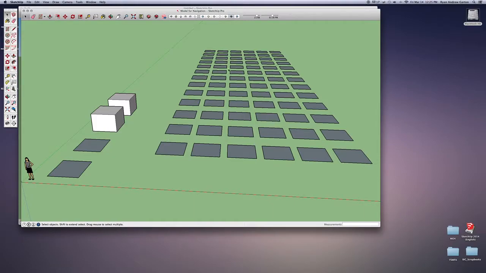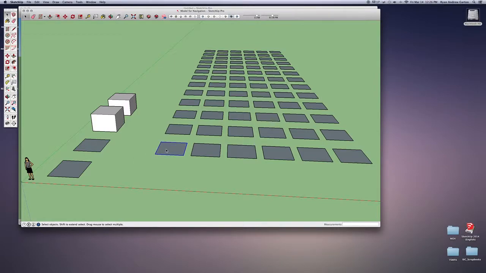So you will notice that in our model for navigation file, we've got several 2D objects and 2 3D objects. Some of these are grouped, some of these are ungrouped. We will get into grouping in depth in a video or 2 from now, but for now I just want to use this model to explain the different ways you can select something and give you an opportunity to practice with that as well.